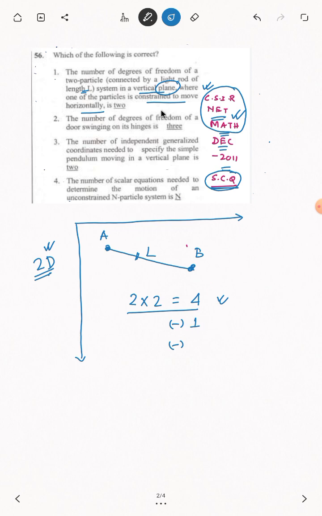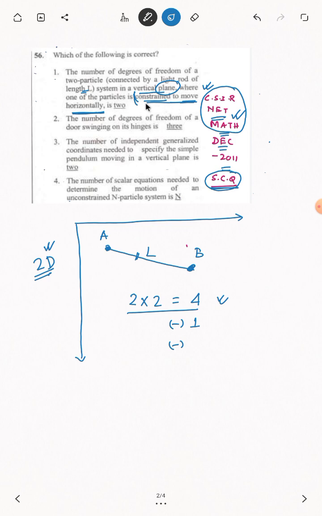And they have given another constraint that is given here. We must carefully look at the fact that constraints are basically two types. One is the connecting rod or something which joins two particles, or n particles say. The other one is the movement. If we fix the movement in a particular direction, then that movement is also one type of constraint.